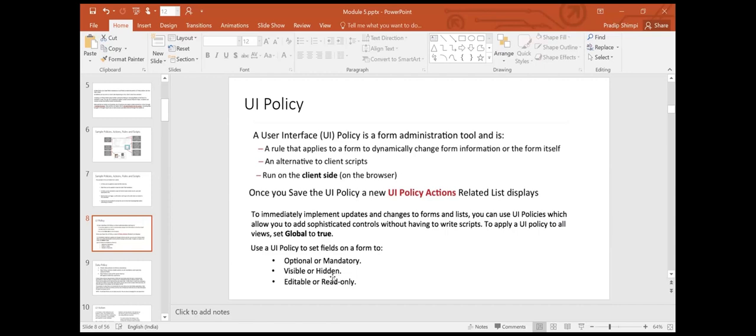I can make certain fields optional or mandatory based on certain conditions by using UI policy. So for example, in the student application, the field is, are you a graduate? If he says yes, then I will set the particular field, like passing year, as mandatory. If I completed my graduation, yes, then the passing year field will be mandatory. Or if he says no, then it is not mandatory. You can keep it blank. Okay, does this scenario make sense?